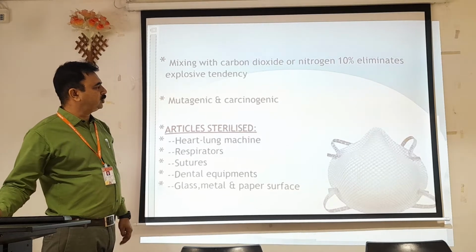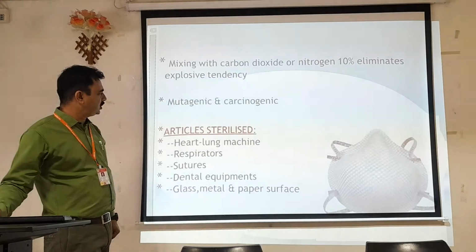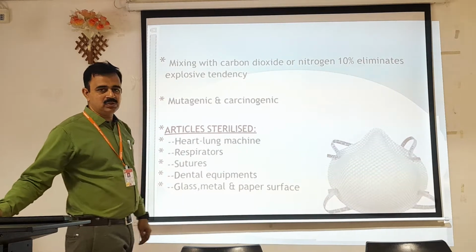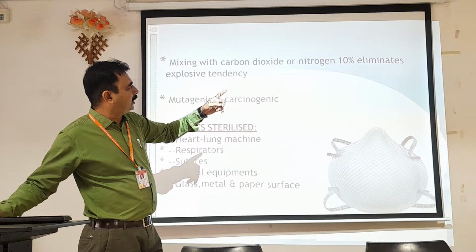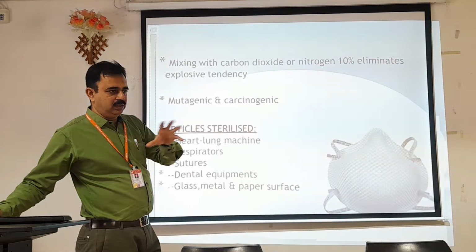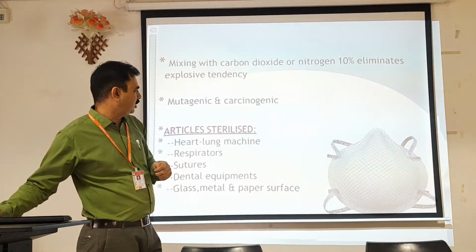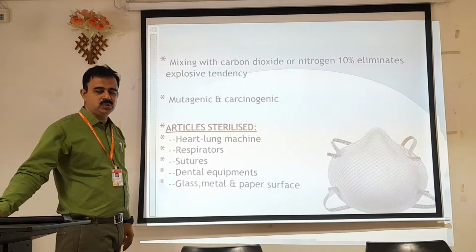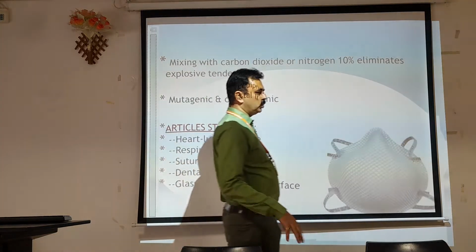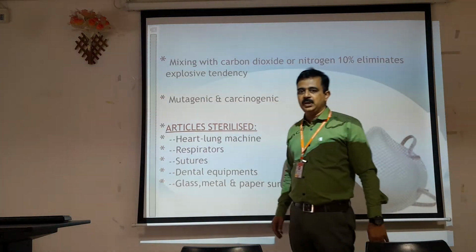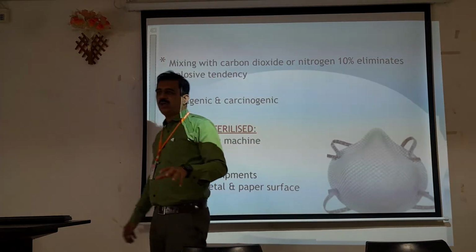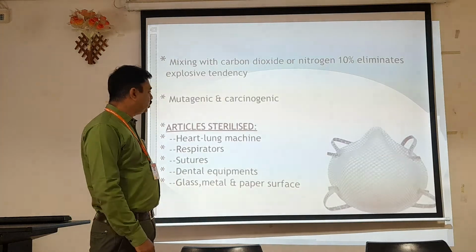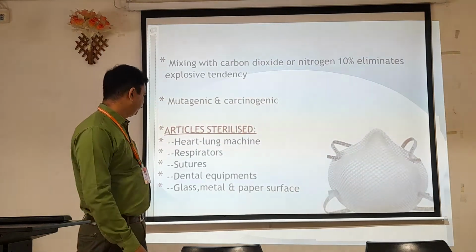Mixing with carbon dioxide or nitrogen 10% eliminates explosive tendency. Of course, ethylene oxide is a highly inflammable gas, so it has to be mixed with carbon dioxide or nitrogen 10%, by which the explosive tendency is reduced. Mutagenic and carcinogenic: yes, it is absolutely mutagenic and carcinogenic. If a person is exposed to this gas for a long period of time, he or she may show a carcinogenic or mutagenic effect.